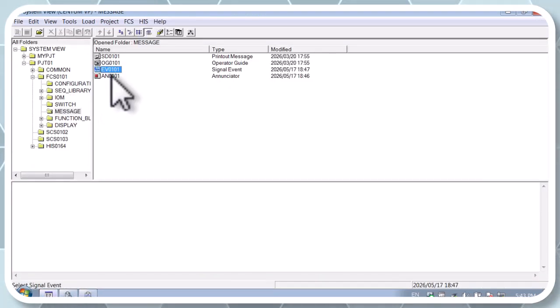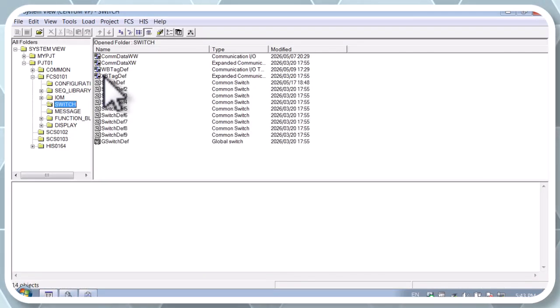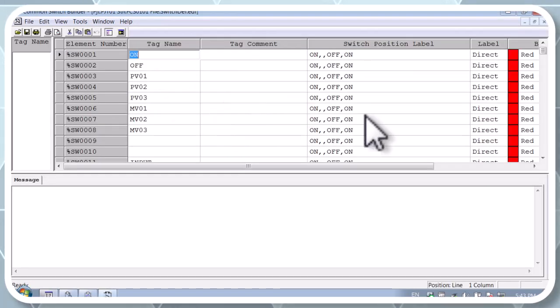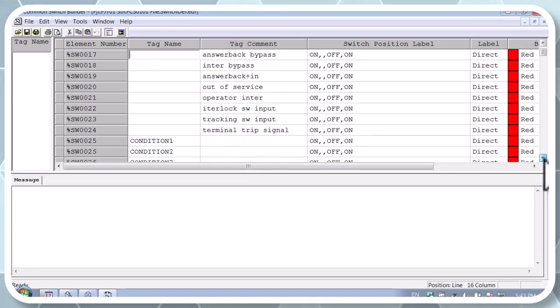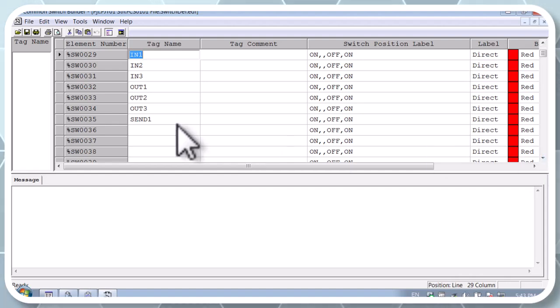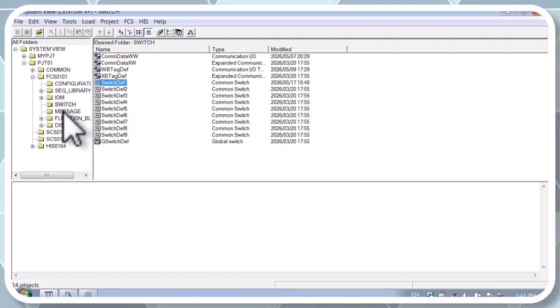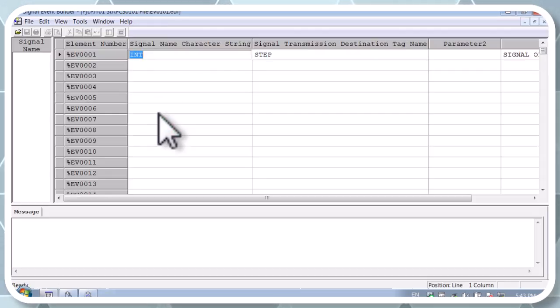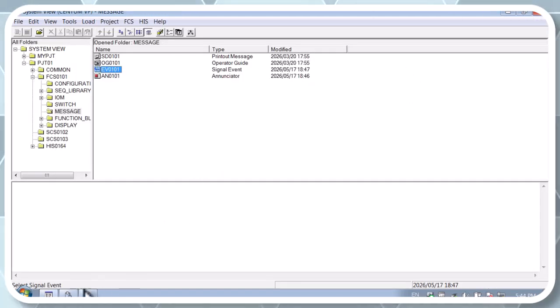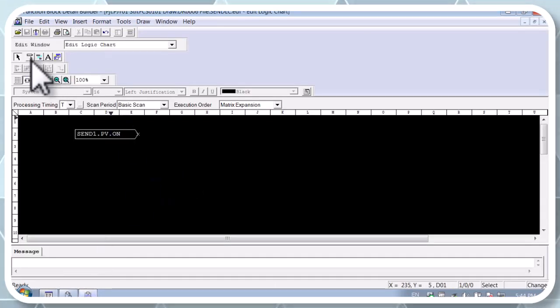And let's check it. First, let's check our tag name. Yes, correctly, the CENTUM. And also let's check our message, it is EV0001, and it will be our output.